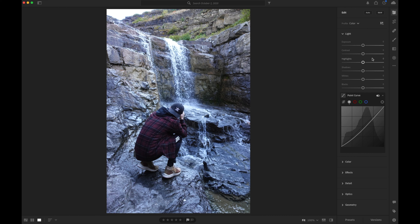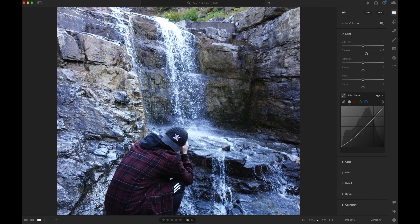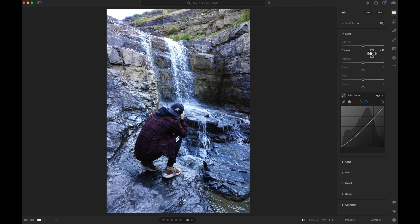After the S-curve we're going to go back up to the exposure, contrast, highlights tab and work on the contrast. When we start bringing it up you're going to see that things start to punch through a little bit — you have a lot of depth back here as well as down in the rock. With just increasing contrast, things start to punch. If you go the opposite way everything kind of blends together and there's no depth. So we're just going to bring the slider up a little bit — I think I'm going to land it somewhere around 28 to 30.